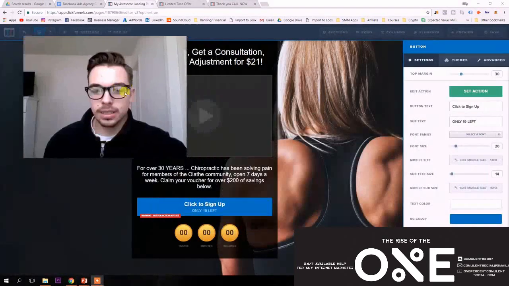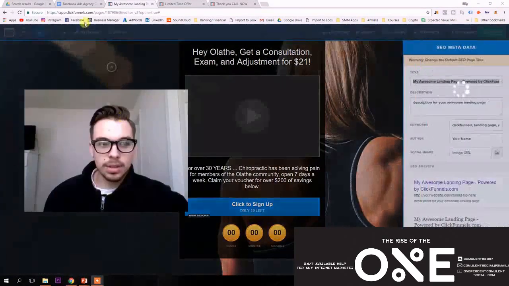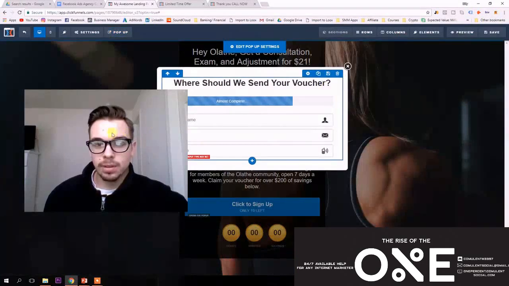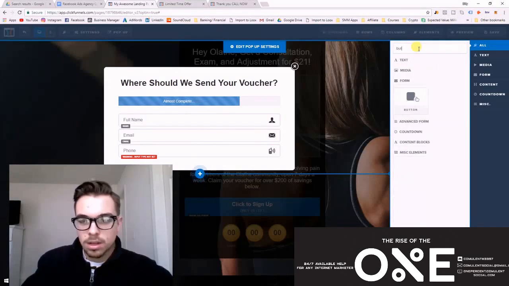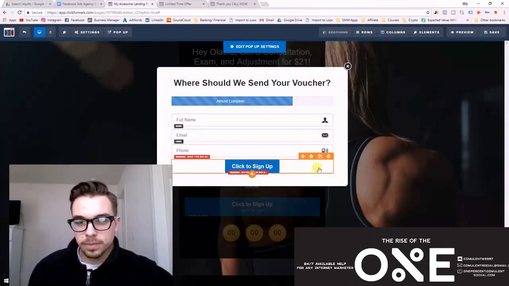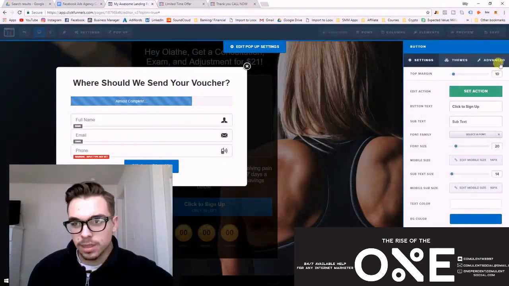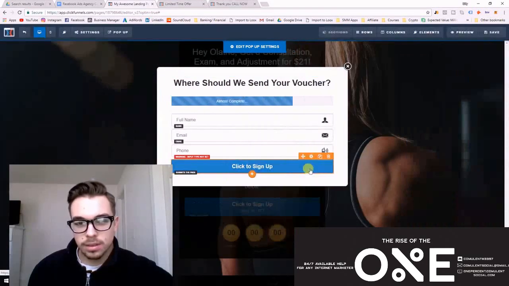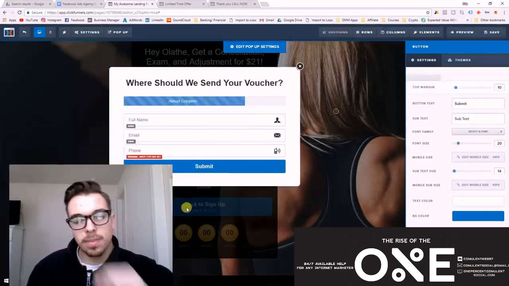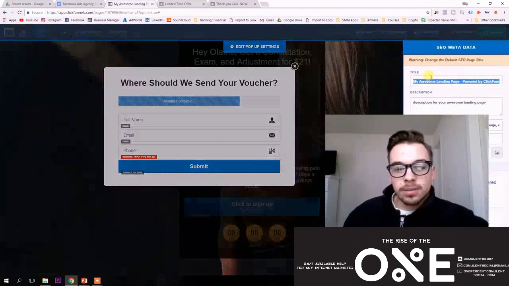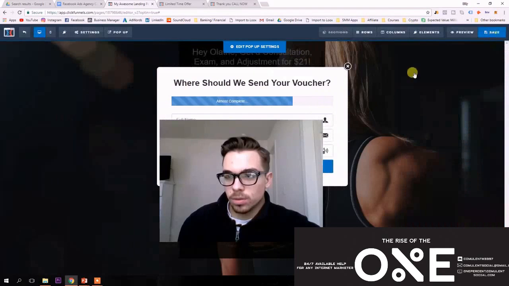Only thing I missed here is I forgot to put an action button. So I've got to set the action to open the pop-up. And then we also need to set the action of the other button as well, don't we? And before you do anything, always test. So we need to put a button here to submit this. And we need to set the action to submit the page and set this to full width. Submit. Boom, there you go. Alright, so we actually didn't set an input type, so phone number, boom, there we go.